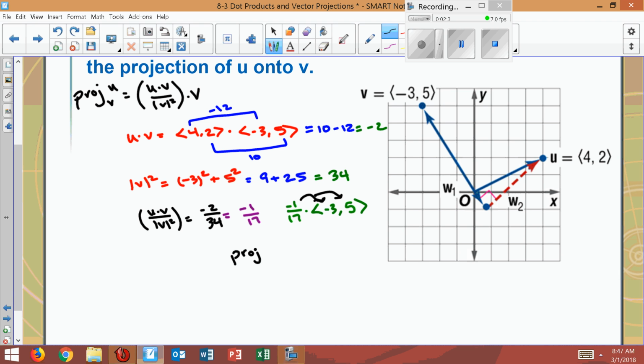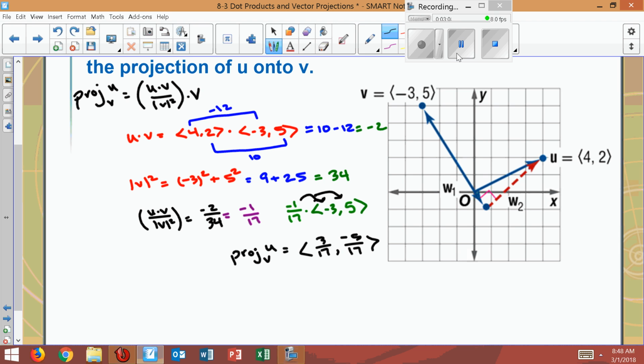The projection of u onto v is going to equal -1 times -3 is +3, so we have 3 over 17, and then -5 over 17. Let's look at our picture. That would say this projection, they extended it even too far here. It should go to the right 3/17, which this is past 3/17, so it would be somewhere in here, and then down -5/17. So it would actually be a point right in there if they had drawn this correctly. That would give us a right angle. So this right here is not a right angle.